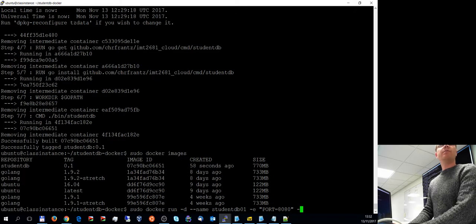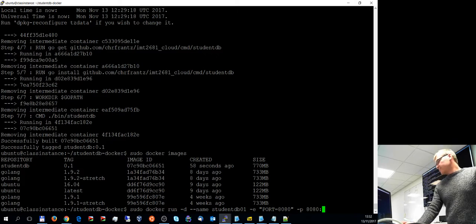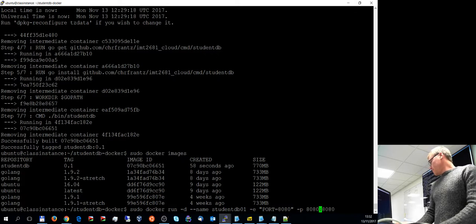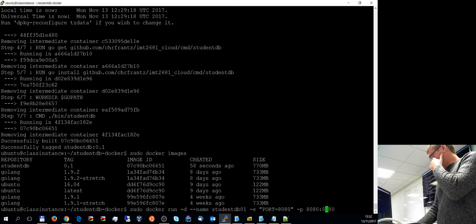How do we link it to the real world? Ports, right? Address. So internally, since we can specify it ourselves, we specified port 8080, so we know the application will be listening on port 8080, which will be this one here, the second one. But if you wanted to change the outside port, for example, we could use an arbitrary port number here, like 80 or something like that. So that's host, that's container.